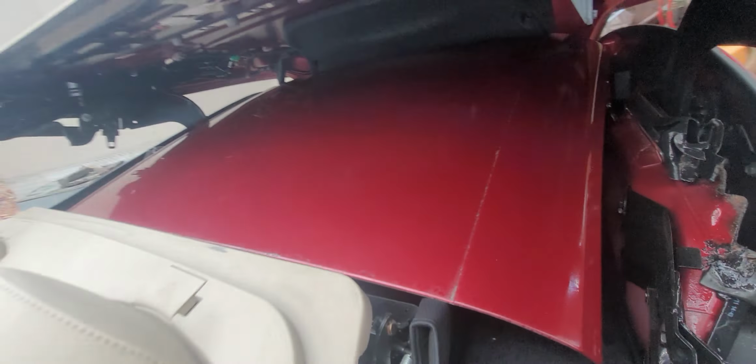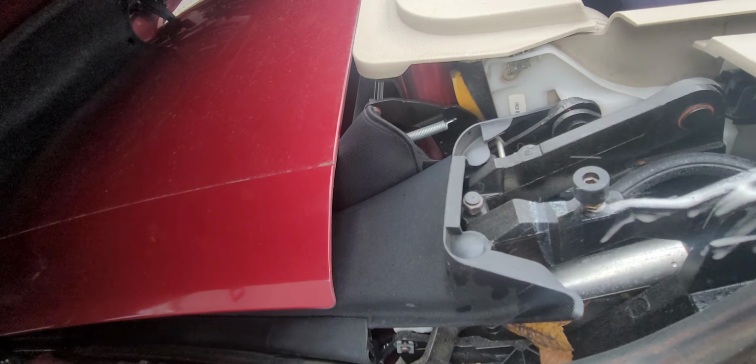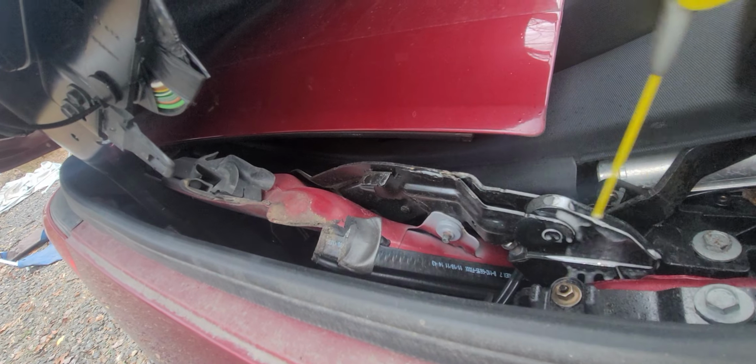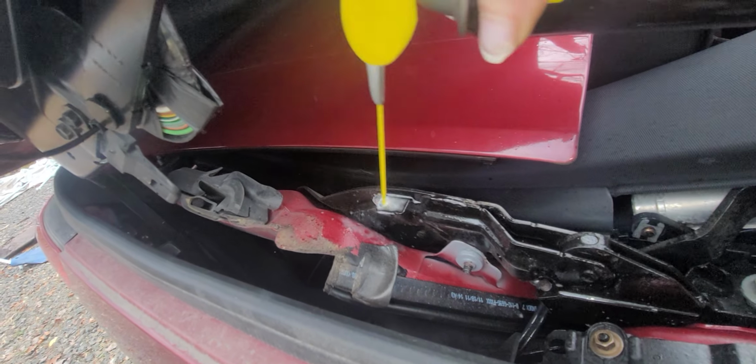Fun story. My dad bought a Camaro. Oh, there's the spring. My dad bought a Camaro whenever I was in high school. And this is the inside fabric of the car, so try not to spray that. And I accidentally got a little bit of, I can't remember, it was like tire shine or something. And I thought it looked so pretty, so I sprayed tire shine all over the car, and he had a heck of a time trying to get that stuff off. It was hilarious for me.